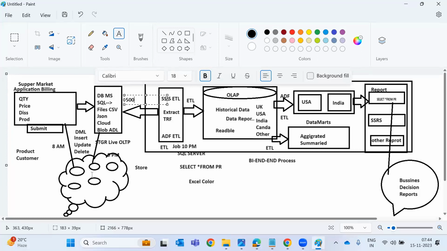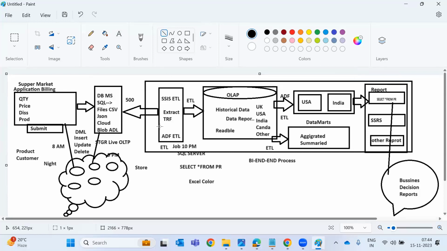You pay only for how much you use. If you're not using the systems in the night times, you don't pay. If you're not storing GBs of data, you no need to pay. If you're not running the ETL tools, you no need to pay. If you're not storing the data, no need to pay. So all of these are overcome in the cloud.